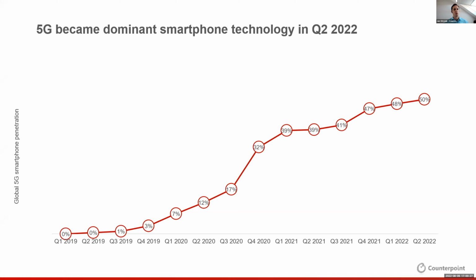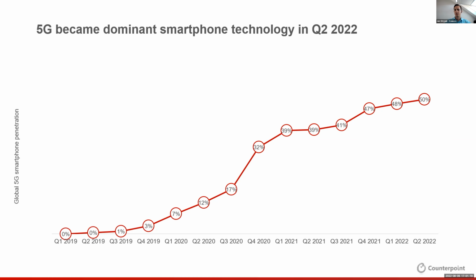So obviously 5G launched towards the end of 2019. In just 2 years, 5G has become the dominant smartphone technology, as I mentioned. In Q2 2022, 5G smartphones accounted for 50% of global smartphone shipments. Now, obviously, there's still a long way to go in terms of the installed base, where 5G adoption is still a lot lower. But as 5G smartphone shipments grow and existing non-5G smartphones are replaced, 5G in the installed base will continue to grow. What I'd like to do in this presentation is give a little bit of detail behind how 5G smartphones have managed to grow so quickly.